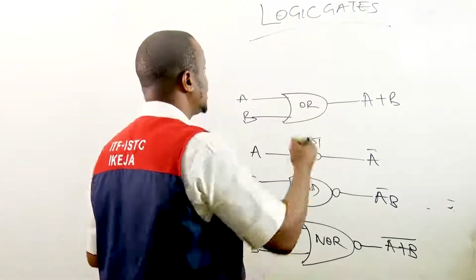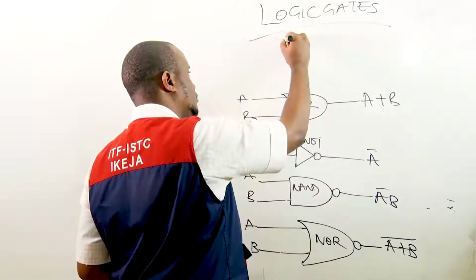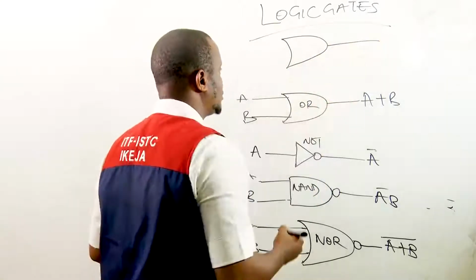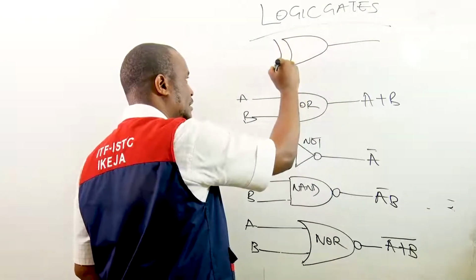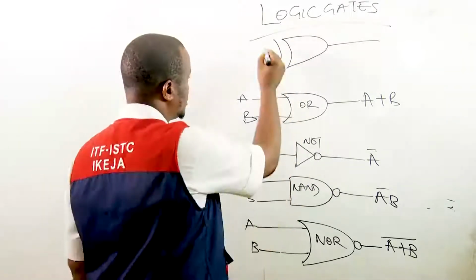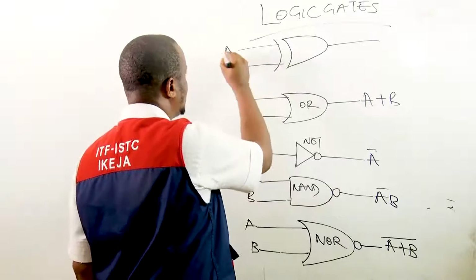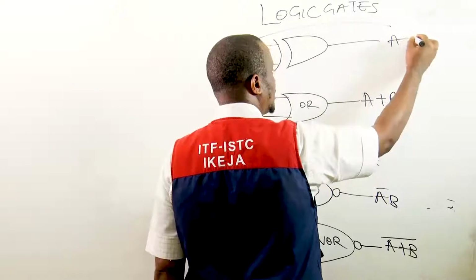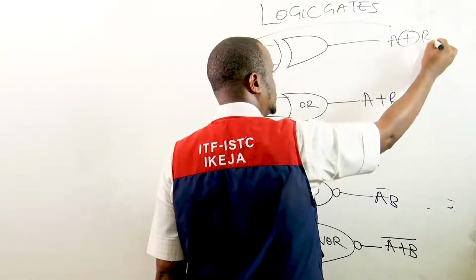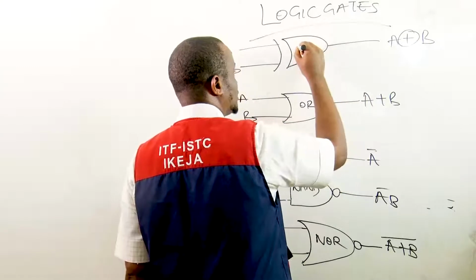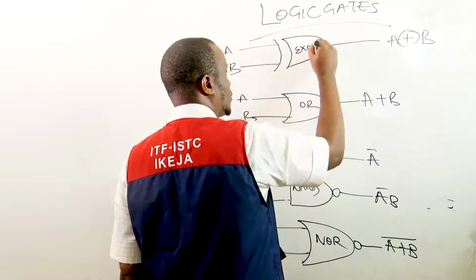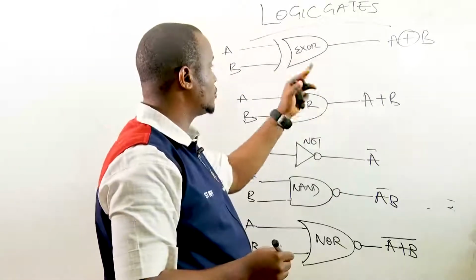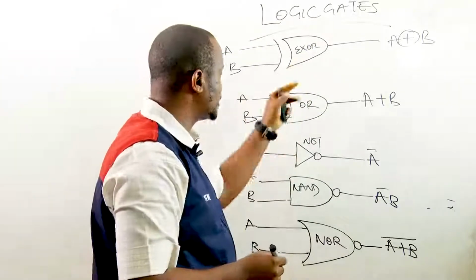I'll clean this one so I can have where to draw that. So the first one is the XOR. So still the same OR. We will draw our OR, but this time around, we make another additional arc at the back. So we have the A, B, and then you have an inversion: A and with a circle B. So this is how it is called. This is the XOR. Some will just write it as E or some will write XOR.